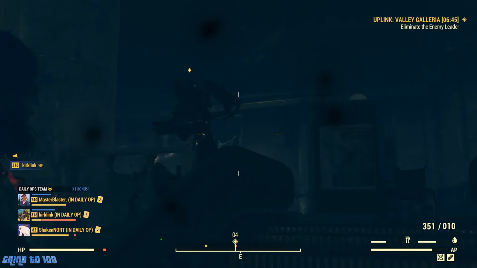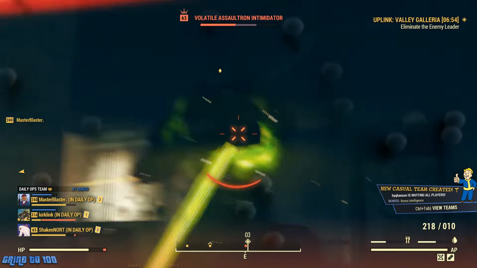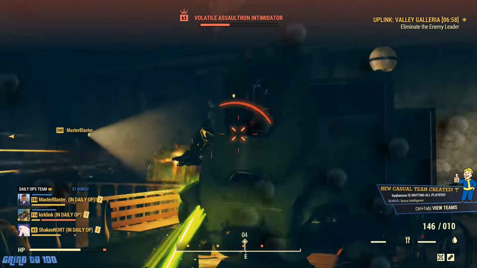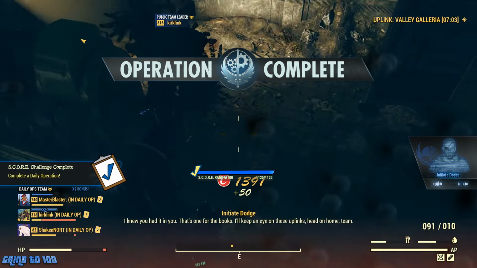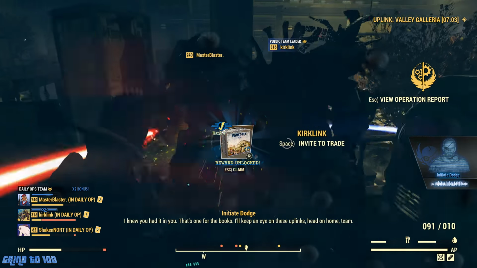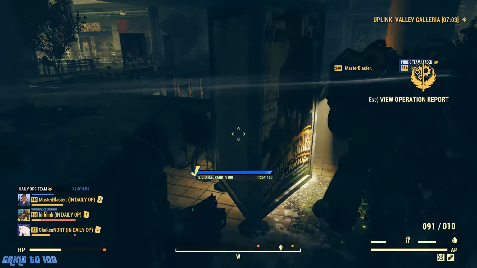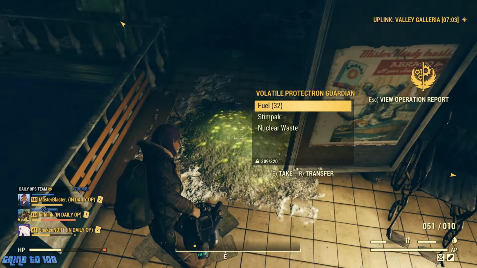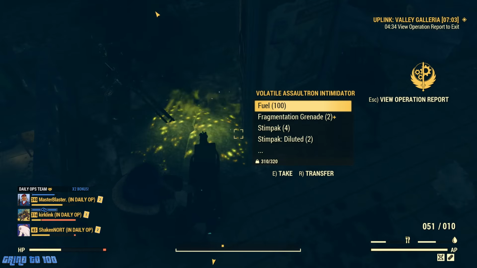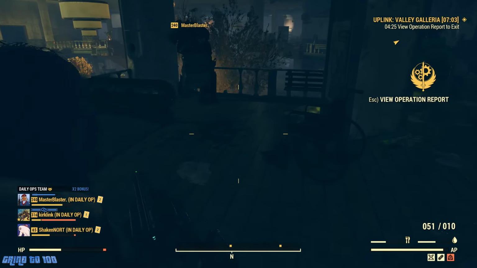Probably going to die, but awesome! Where's the robot at? I don't see. That's not what I meant to do. Oh, I'm over encumbered. Luckily, I'm at the base. We're going to pick up as much ammo as we can get because I think we're low on some.